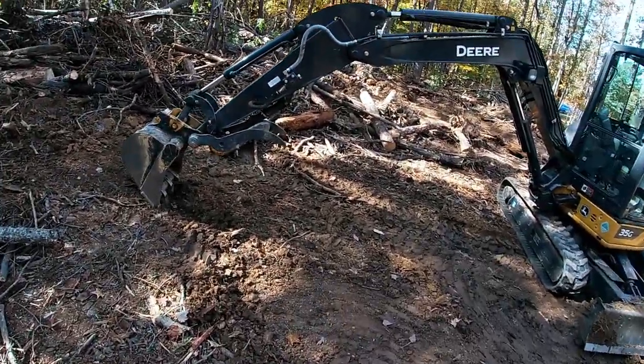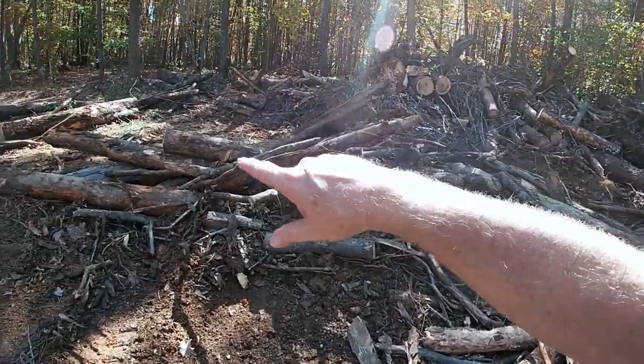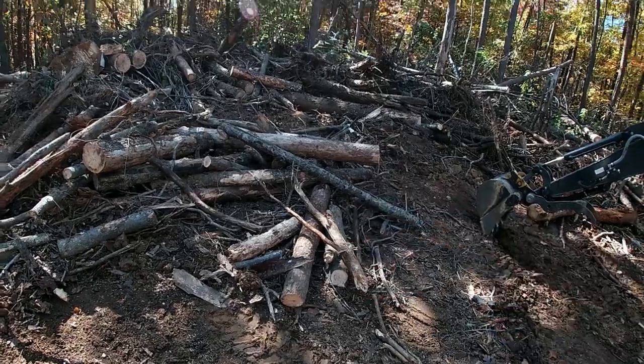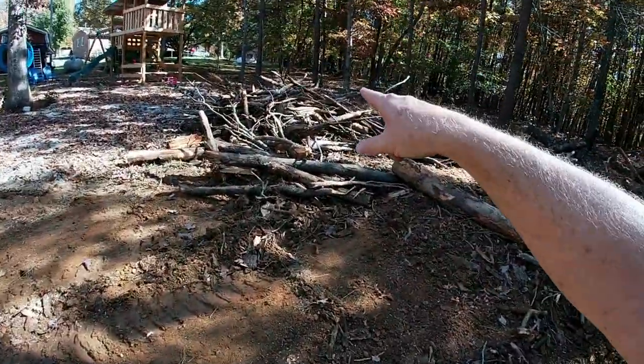But anyway, what we're going to do is come back, and I'm going to bring my tractor over with the grapple, and we're just going to get all these logs picked up. You won't believe how fast this will go with that. We're going to do a stack, because these are going to be cut up and split for firewood later. And then I'm going to take the grapple and start picking up all the mess, and we're going to put it over on this pile, and we're going to start burning. So for now, take a break. We'll come back and continue the job down the road, either this afternoon or tomorrow.